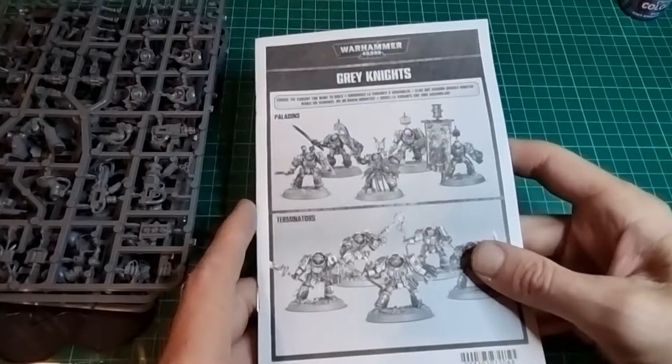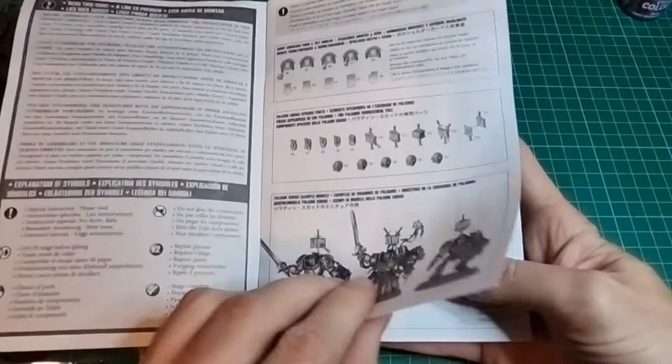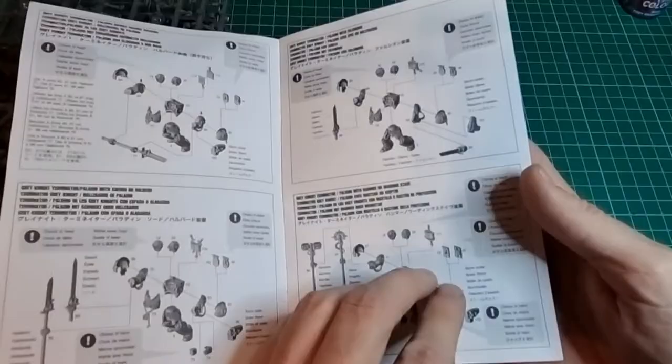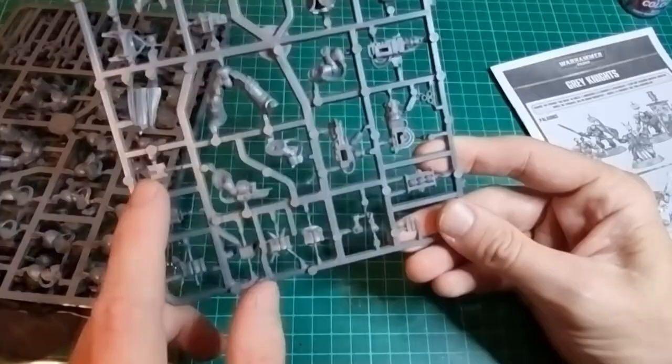Right, so the contents of the box. So you have the Grey Knights and the Terminators on the front, a little bit more detail on them, and I will just have a quick flick through of all the different options, including making the Ancient and the Apothecary and all the different combos. Now you do get quite a lot on the sprues. So to show the first one, which has basically got all of the bodies, storm bolters, and all of the little pieces that go on the back of them.